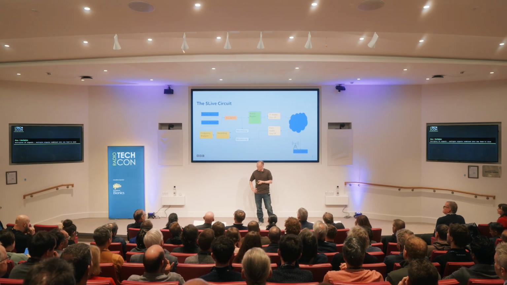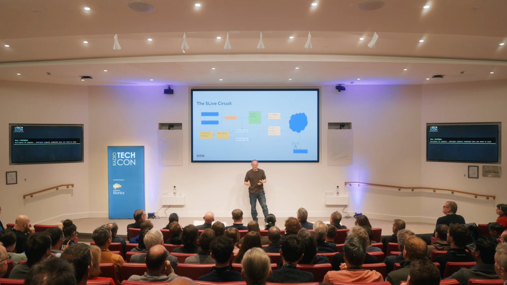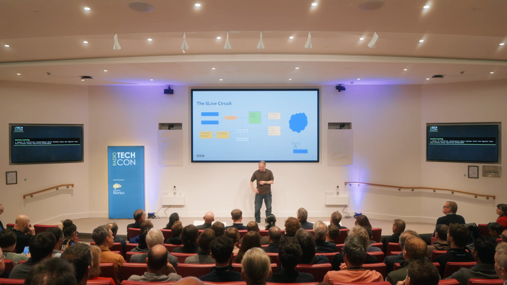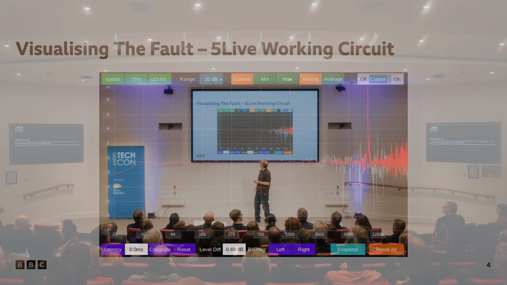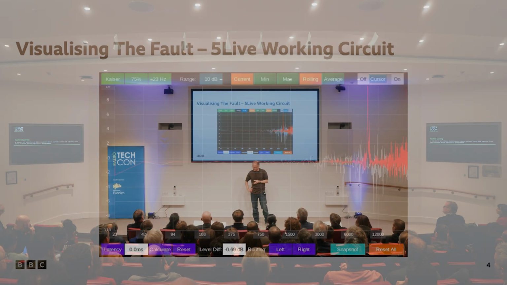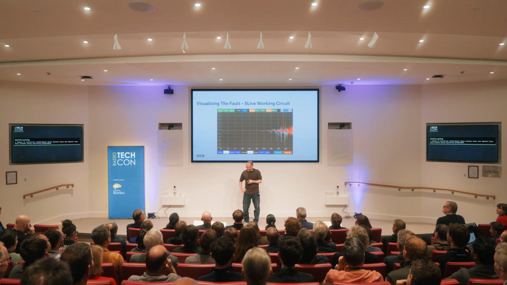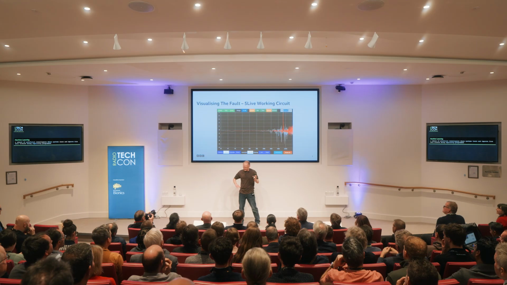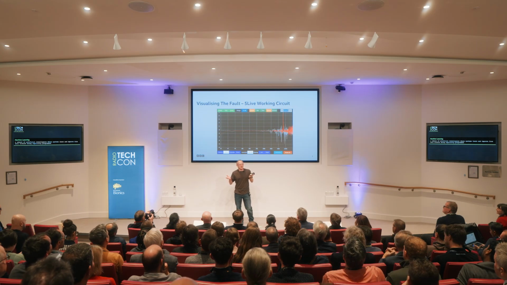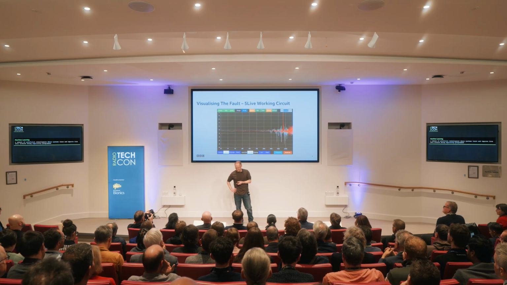So the first thing we did, which you have to do with any sort of machine learning thing, is you have to get some data and visualize and analyze your data. So we took some recordings and we ran it through this bit of open source software. I'd recommend it to people, partly because I wrote it. This bit here takes the input and the output, turns it into the frequency domain, minuses off the two, and shows you the difference. So you sort of get the frequency response of the circuit.